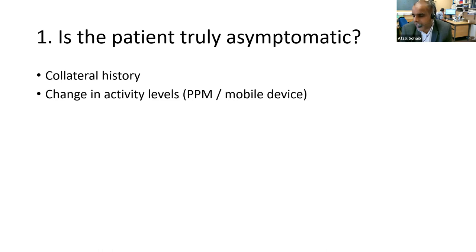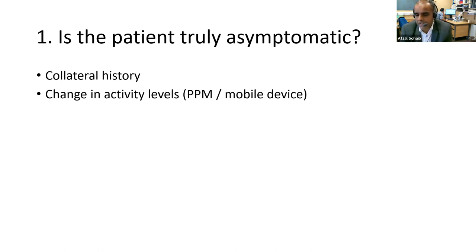Activity level is also informative — everyone's got a mobile phone, and the number of steps on their iPhone may have dropped off as well. The obvious symptoms of AF are going to be palpitations, shortness of breath and fatigue. Occasionally, if they're having bad paroxysms where their heart rate's jumping very high, they may become dizzy or pre-syncopal, and they may have episodes of chest pain associated with the fast heart rhythm.